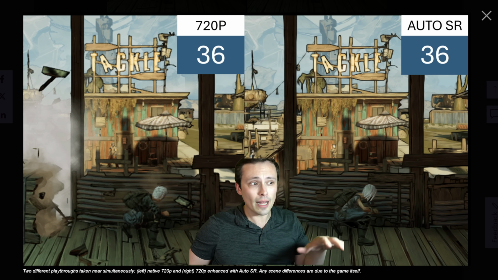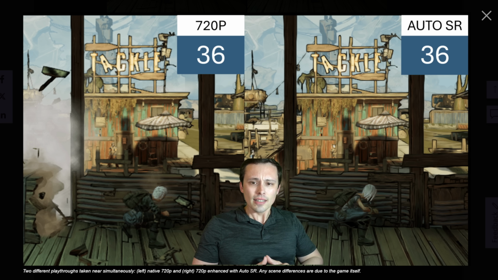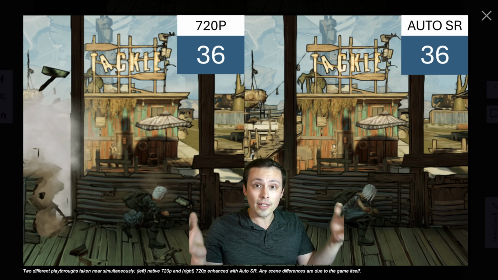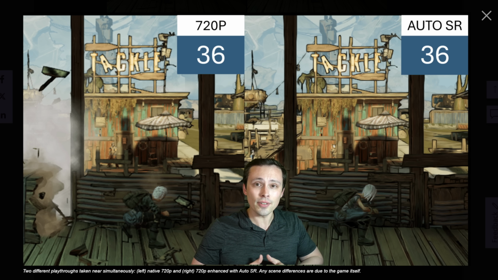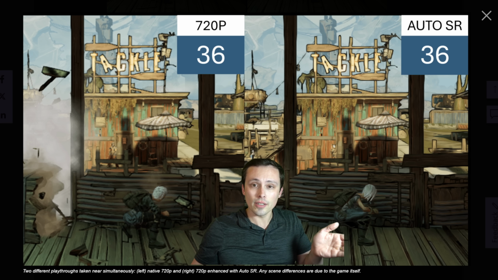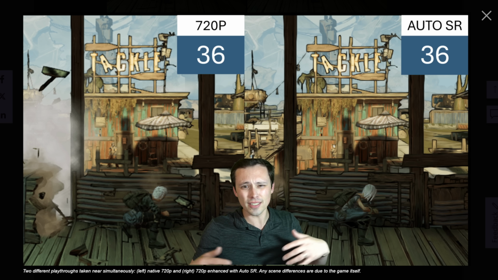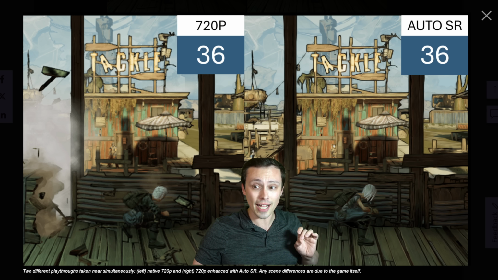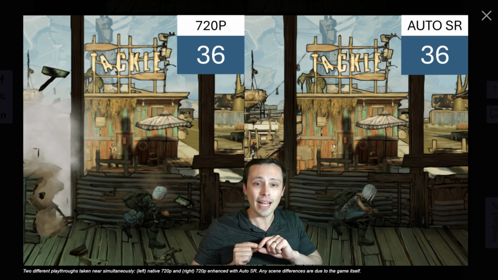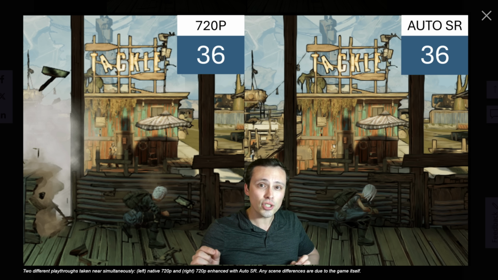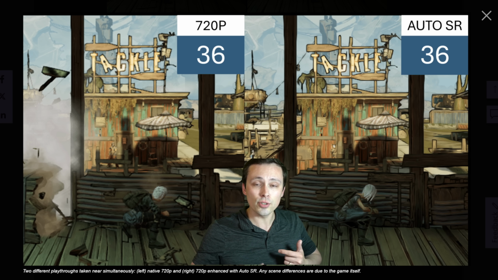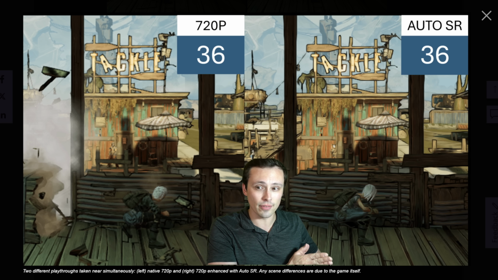Now, that's actually different than what would happen with something like DLSS. Because with DLSS, let's say your monitor is 1080p and you use DLSS quality, it's rendering the game at 720p internally and then using the upscaling algorithm running on the tensor cores to output what should hopefully look like a 1080p output image. Now, it doesn't usually end up looking perfect, especially at those lower monitor resolutions. However, it also doesn't perform quite the same as exactly running the game at 720p. So rendering the game at 720p and upscaling it with DLSS takes an additional frame time cost because it's having to run the upscaling algorithm versus just rendering the game at 720p. They would not be running at exactly the same frame rate, but that's what we're seeing here.